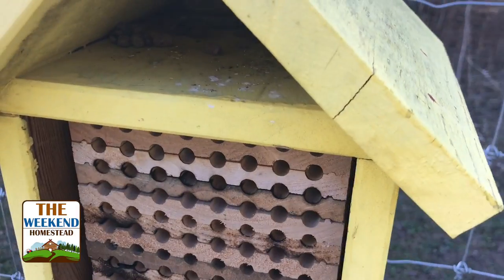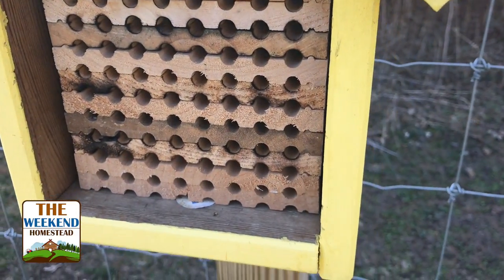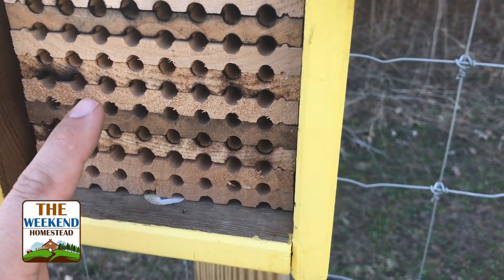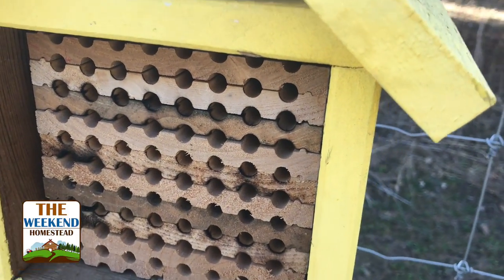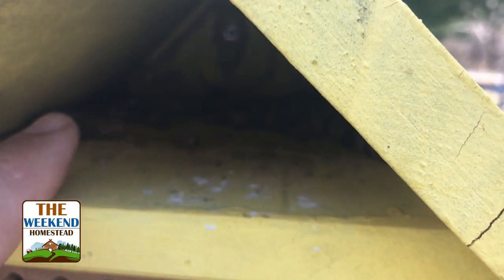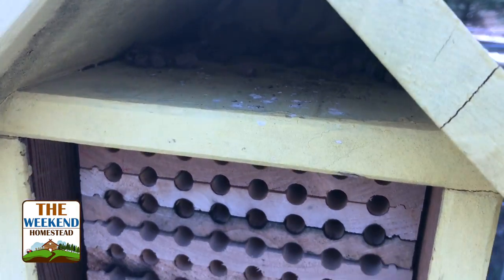So this is it — the mason bee house. These are right up in there; this is where they land, they go in and make a little cocoon inside, and in the process they'll gather some nectar and pollen and go out and do the pollinating. They end up making these little tiny cocoons, just like the ones inside right there. Those guys will hatch out here in the next couple of days and start going to work.